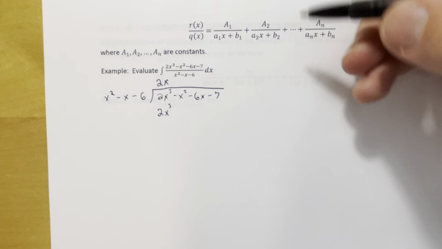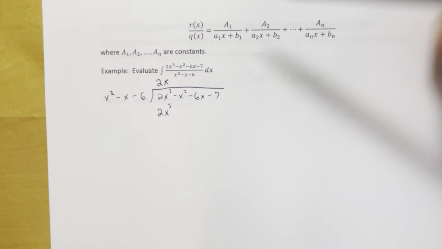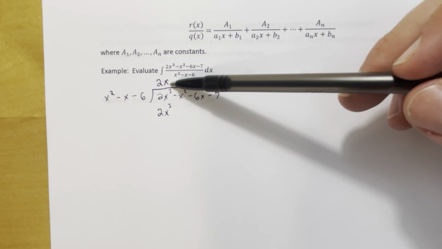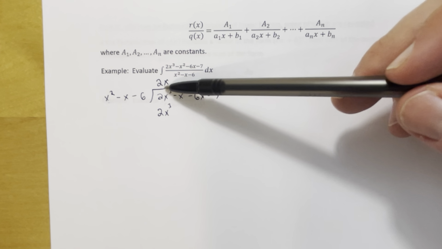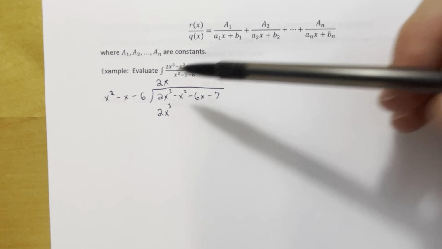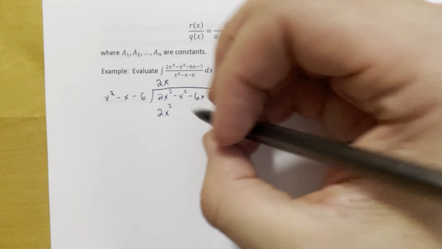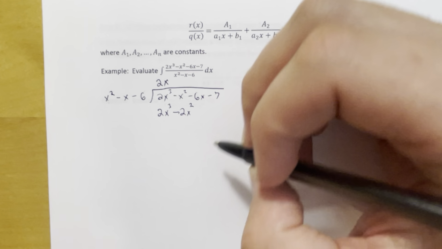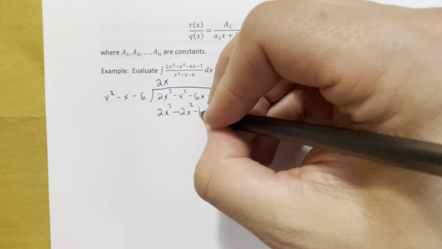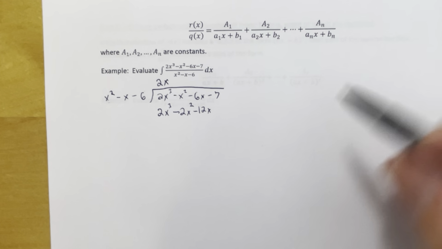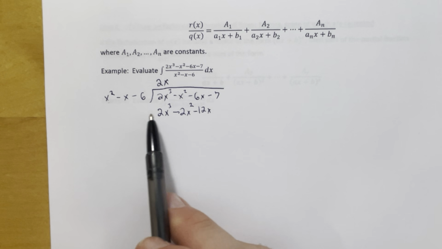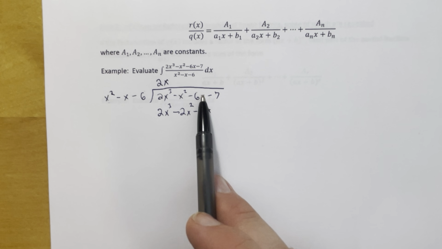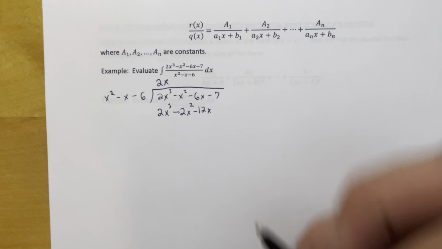That gets written right here. Now that 2x doesn't just get multiplied to that first term. I used the first term to figure out what goes here, but after determining that, I have to multiply that 2x to all of the terms here. So for example, 2x times negative x would be negative 2x squared, and then 2x times negative 6 would be negative 12x. And now what I have is a cubic polynomial, which I'm going to subtract from these three terms that appear directly below.